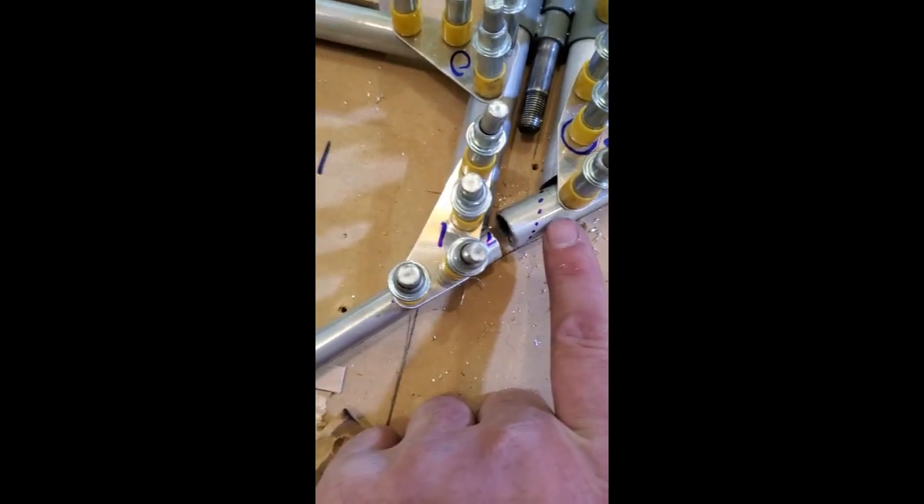We're about to pull this assembly off the table. Before we do that, we want to rough-mark our cut lines for where the leading edge meets the trailing edge, and also down here where the leading edge meets that rib. We've marked those. We're going to cut those on the bandsaw after we disassemble this, but a little large — then we'll rivet the assembly together and come back in to trim those down with a roll lock after assembly, so we can fine-tune them to an exact dimension. Exactly what the eyeball sees and likes is what we'll trim it to.